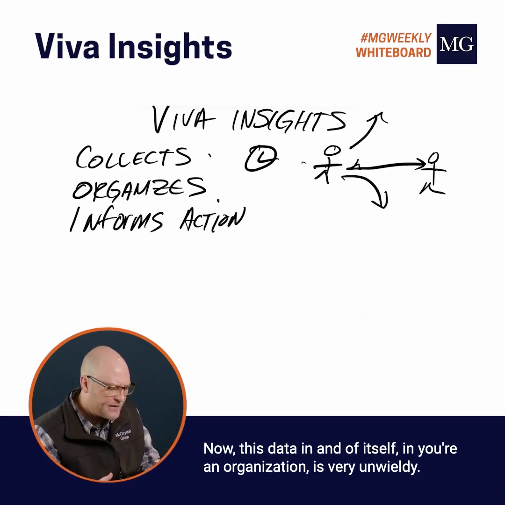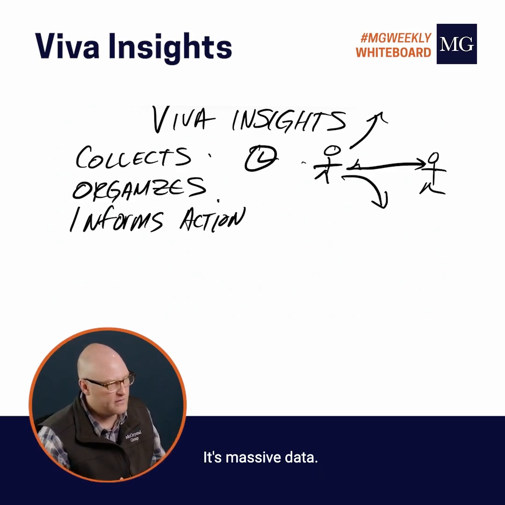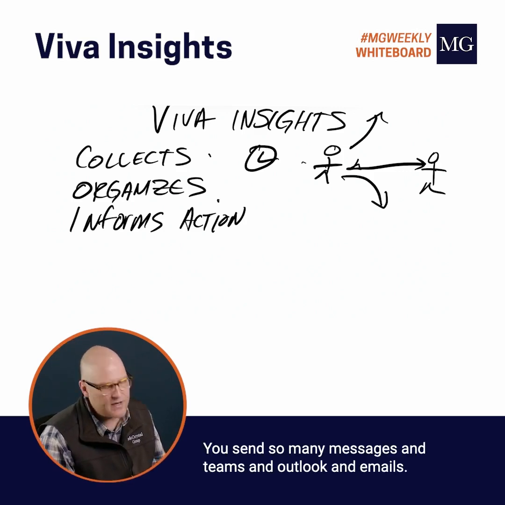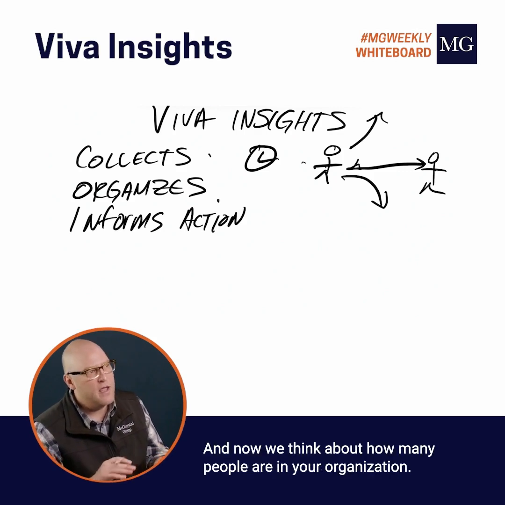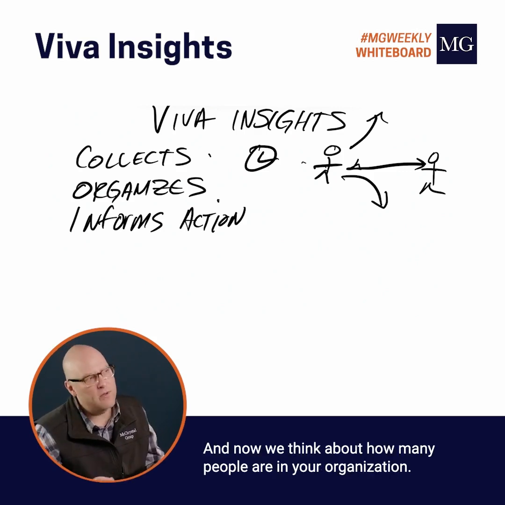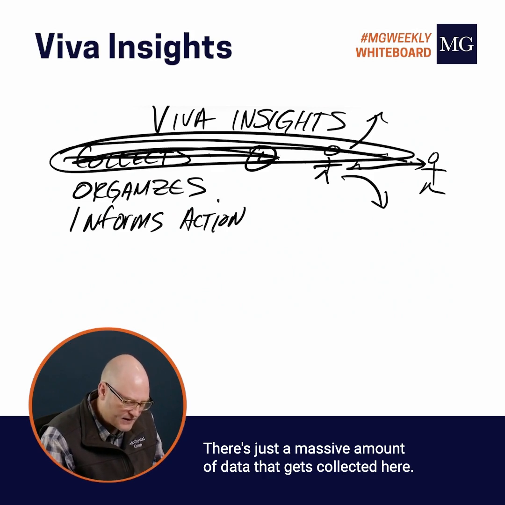Now, this data in and of itself in your organization is very unwieldy. It's massive data. You send so many messages in Teams and Outlook and emails. There's so much, and that's just for one person. And now we think about how many people are in your organization. There's just a massive amount of data that gets collected here.